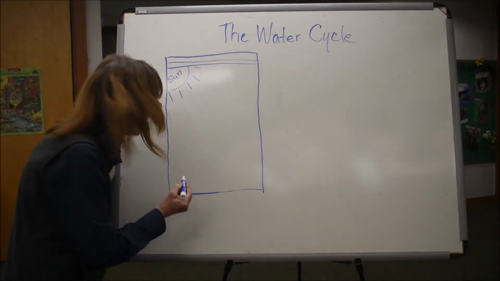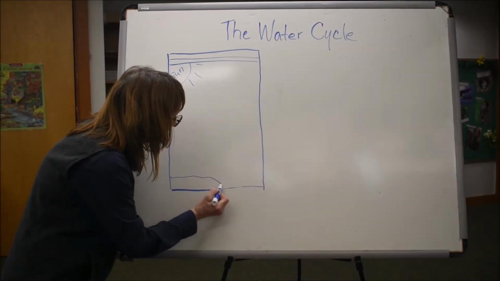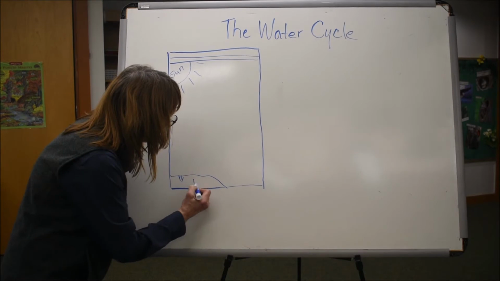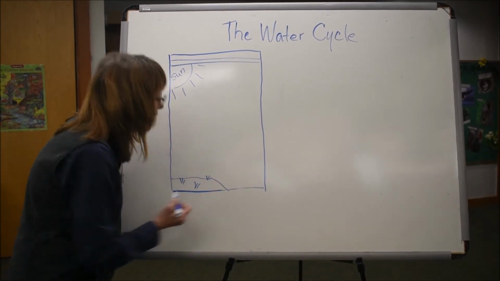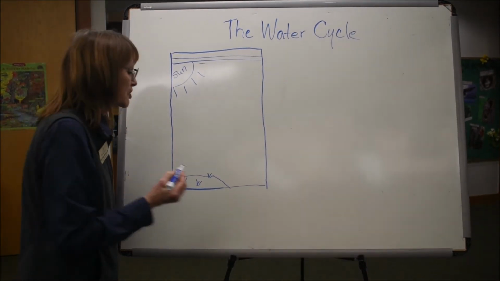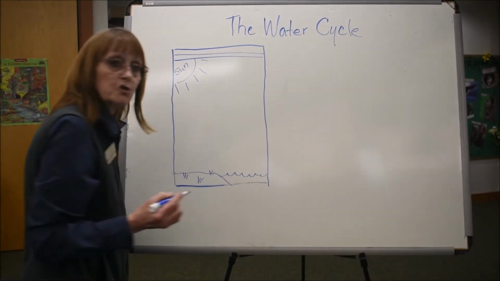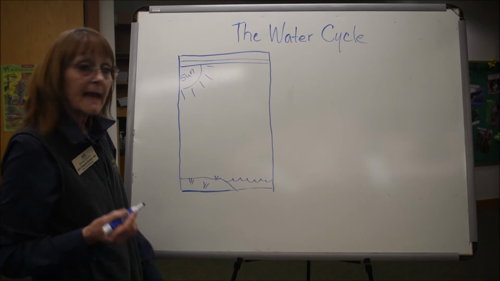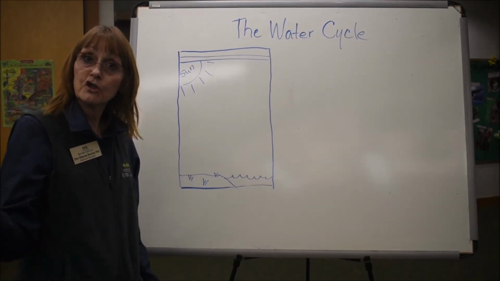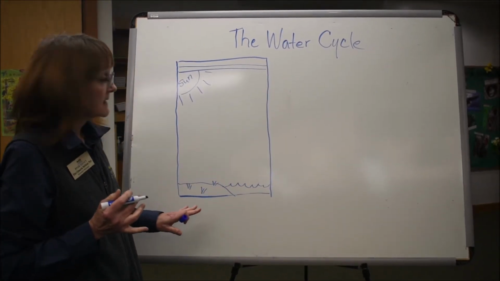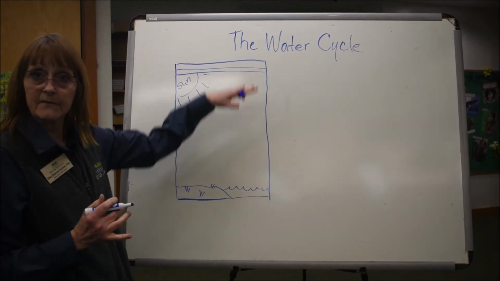Down at the bottom of my bag, I've got some land, and you can put some plants on it if you want. When you're at home, you can decorate this as much as you want. Plus, we have our bodies of water, whether it's a stream, a puddle, the lake, the Trinity River, or the ocean. So there's our land. Now, here we have our atmosphere.